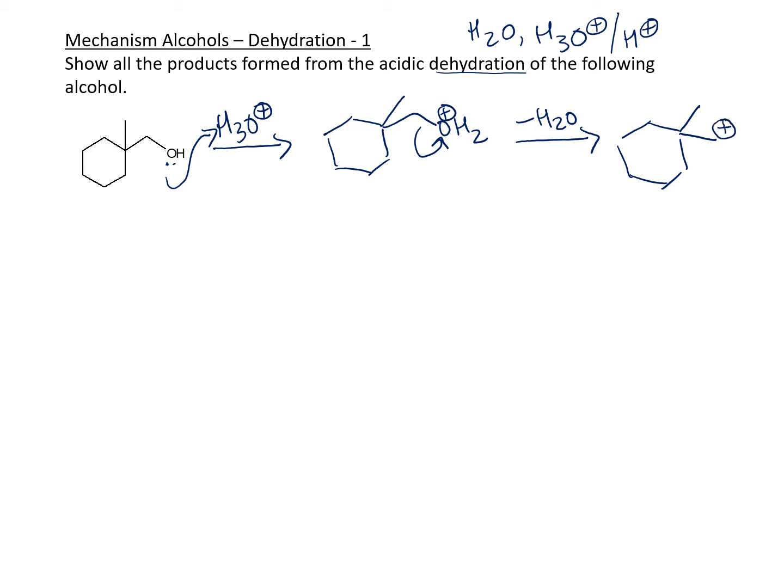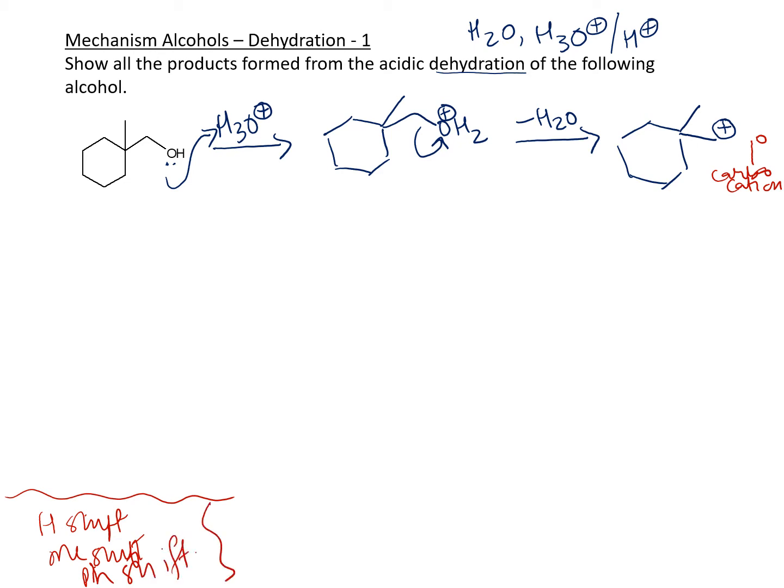This carbocation is a primary carbocation, and a primary carbocation, of course, is not going to be very stable. So it's going to start rearranging, which means you need to start looking at where you can move things. Remember, we've talked about this before, you can have an H shift, a hydride shift, you can have a methyl shift, or you can have a phenyl shift. Here we don't have a phenyl, so we don't have to think about the phenyl shift, but we do have a methyl group. So let's talk about the shifts that we can do over here.